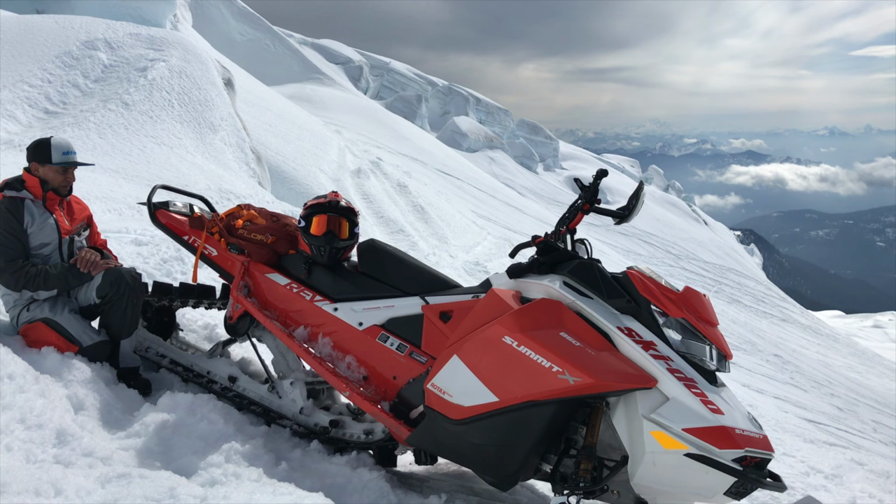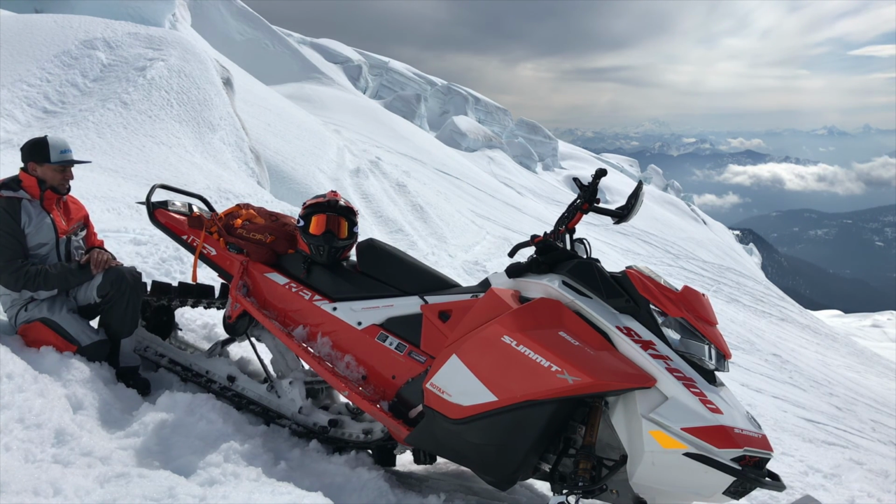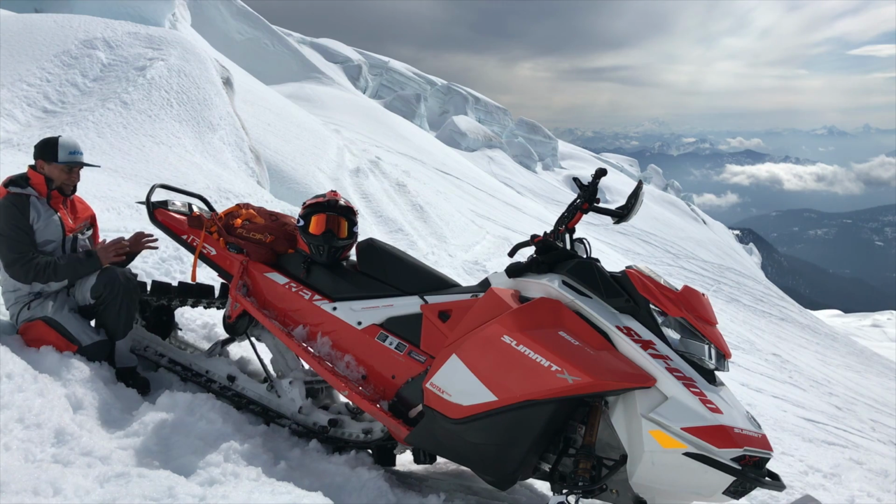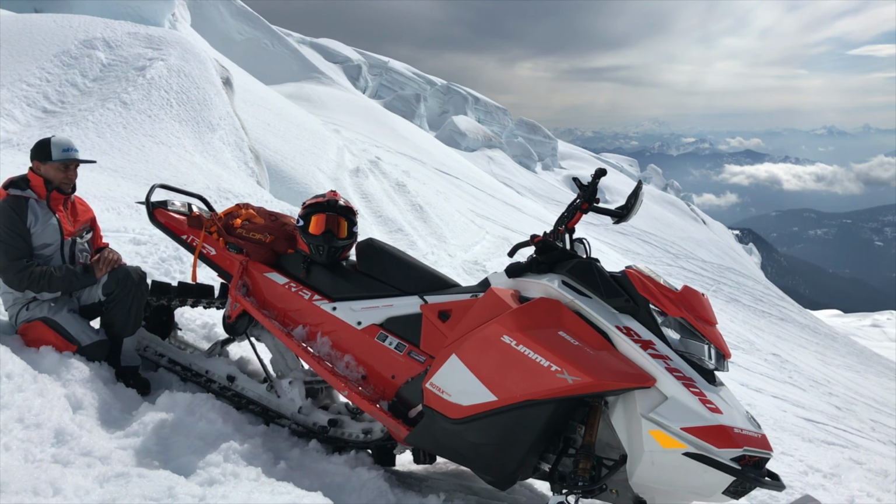And great job from the engineers. I know Tony Jenkins was a huge push for this, as well as Carl and Rob Elford. So great job, guys. Three of the best riders in the world, making a snowmobile better for all of us, wherever you lie.